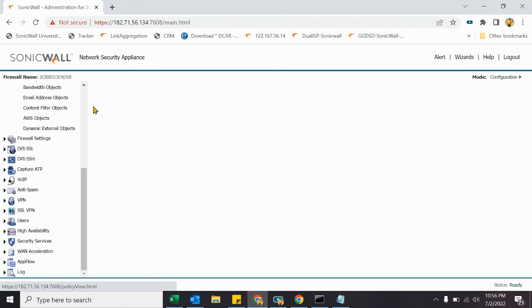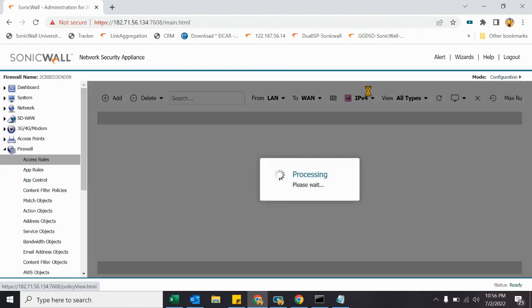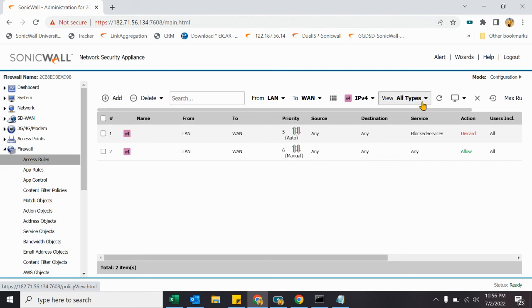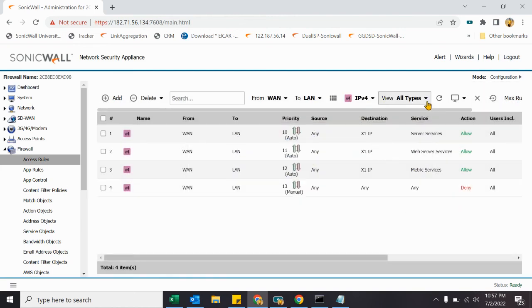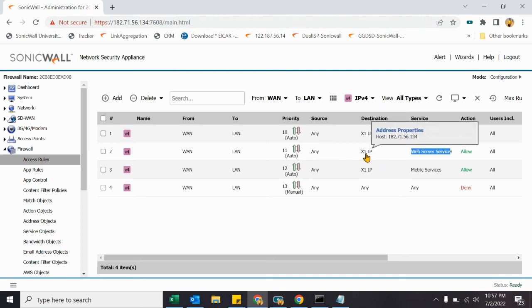Now in the firewall access rules, if you see from WAN to LAN, one rule also came here for the web server services. So automatically this rule will come here.